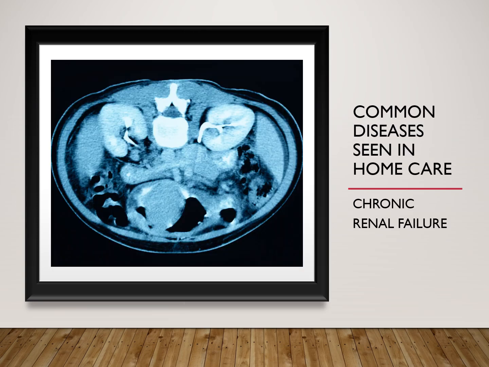So let's now talk about chronic renal failure. Renal failure is when the kidneys no longer function as usual or they become greatly impaired. Waste products are not removed from the patient's blood and fluids will build up in the body. A patient with chronic renal failure can become very ill. Some signs of chronic renal failure are leg cramps, bruises, muscle twitches, loss of appetite, nausea and/or vomiting.